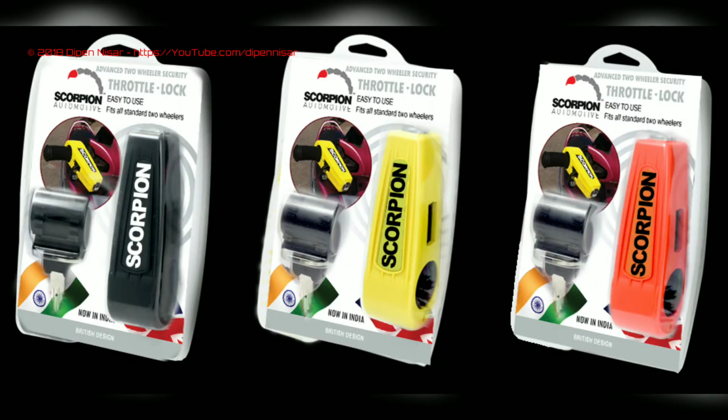The locks are available in 3 colors as shown in this picture.